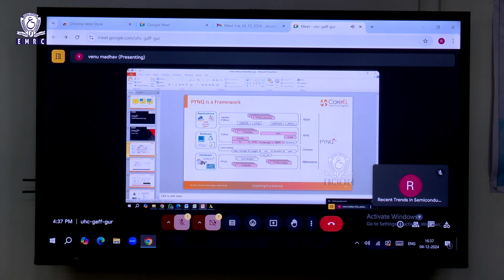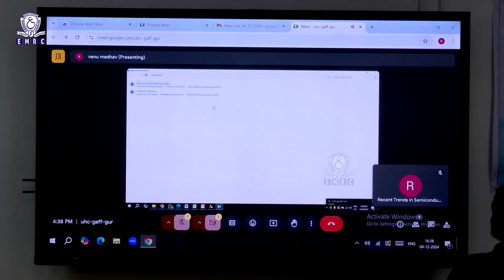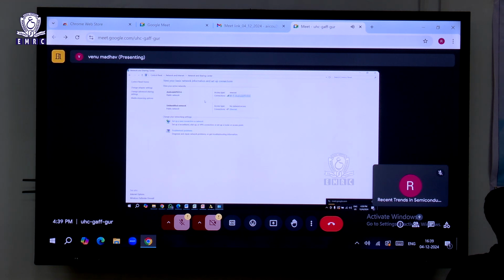You can open control panel. First thing is you can turn on the board, open your settings in Linux or control panel in Windows. Once you open that, you will be able to see one option for network settings. In Windows it is network and internet, in Linux it is only network. In Windows you have network and sharing center, open that. In Linux you will directly be able to see one Ethernet connection there, it will be called wired connection.